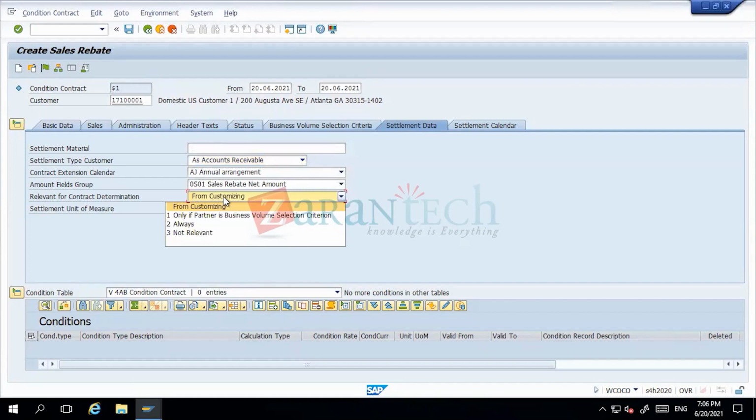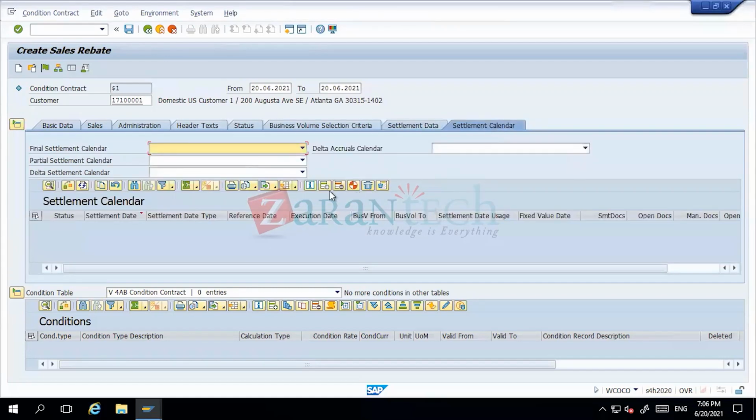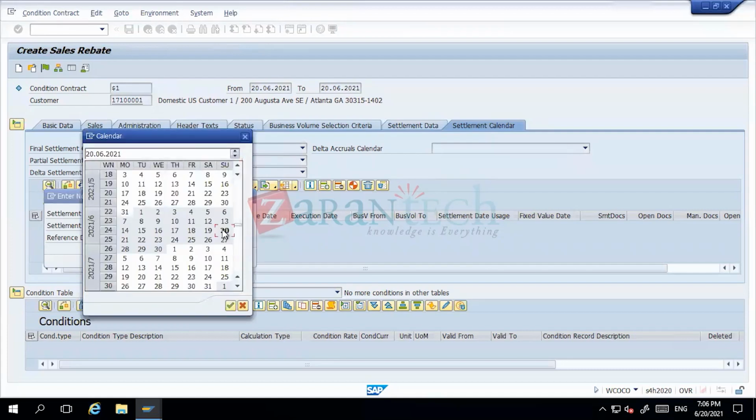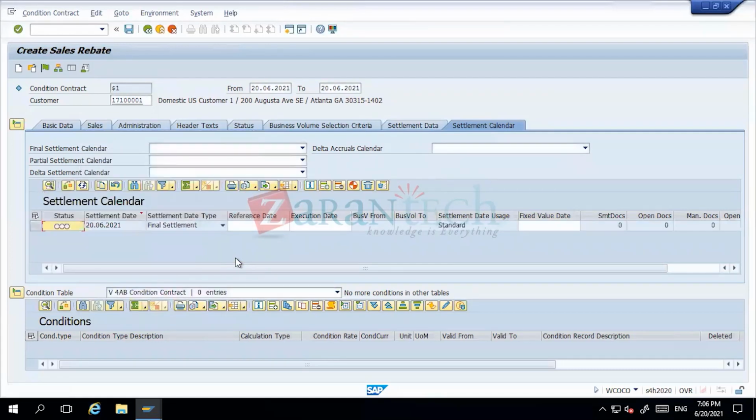And what is relevant for contract determination is from customizing. So there will be customizing settings which will be pulled in when your settlement happens. Again, everything is going to be based on your customizing or your configuration there. Settlement calendar. I'll create a settlement calendar. I'll do a final settlement for today, right? I'll do a final settlement for today.